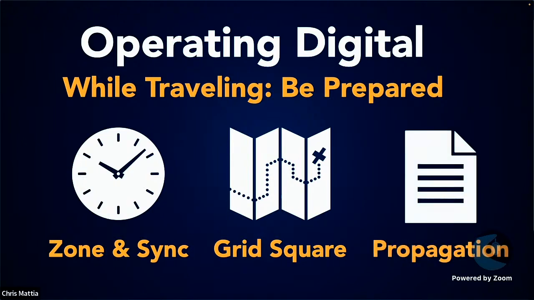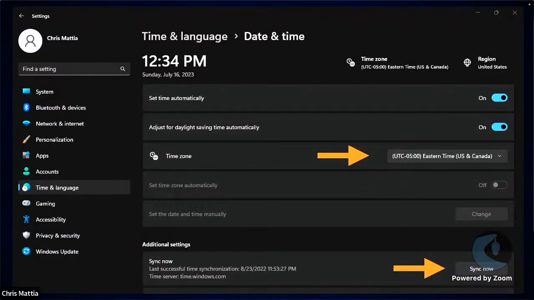And if you're planning on operating on WinLink, especially HF WinLink, then you're going to want to download the propagation tables for your new location. Even though you may be used to operating on HF for WinLink on a very regular basis from home, as soon as you change your location to say across the country, propagation is going to be quite different in that area. So more than likely, many of your favorites that you have stored stations are probably not going to work for you. They might work from that location, but you want to definitely download those propagation tables. So let's walk through some of these things.